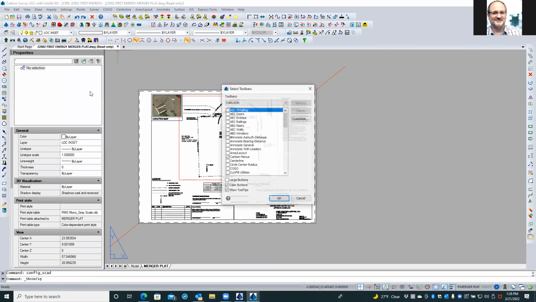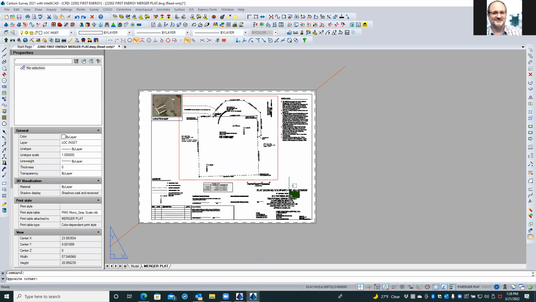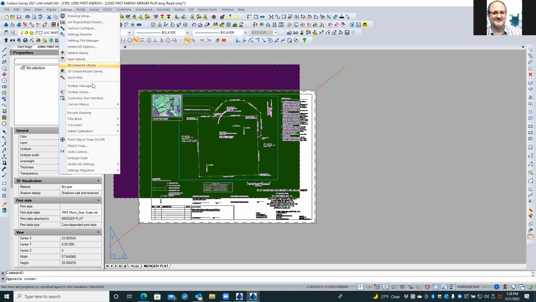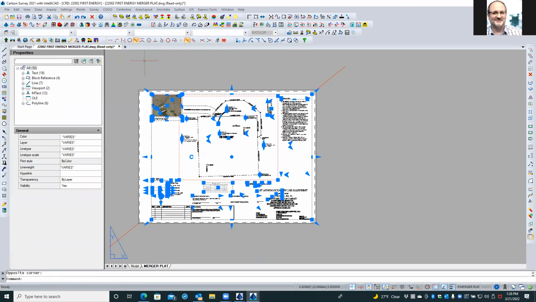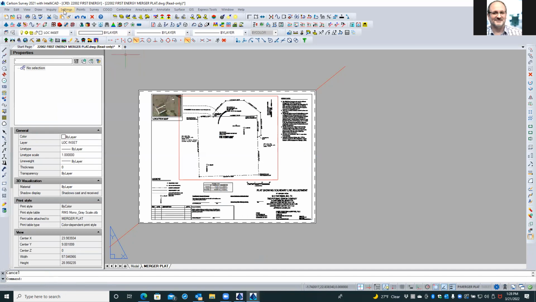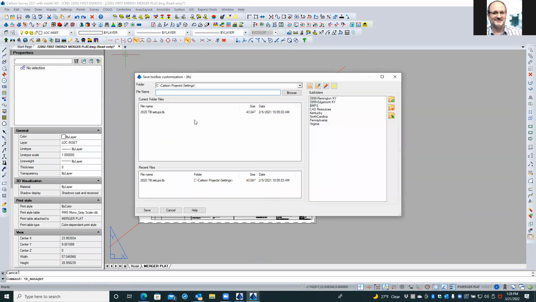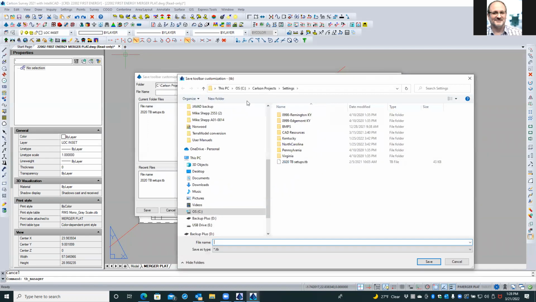I think this setup should work. No, not that. Settings. Toolbar manager. Yeah, here we should be able to save the toolbar file. And that will also put it out here on the desktop.